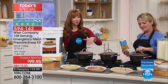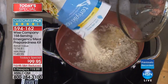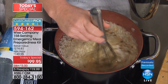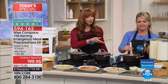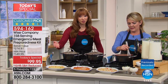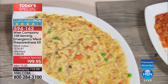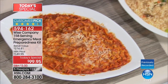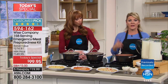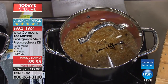All 158 servings, all 10 lunch and dinner entrees, 3 breakfast entrees, the 2 desserts, the drinks — all shelf-stable for up to 25 years. A friend just announced she's expecting, due in August. That baby not yet born will be through elementary school, graduated high school, and through college before this food expires. When it comes to food choices, the entrees chosen for these kits — if you gave me a list of 50 meals, these are the ones I'd pick because there's something for everyone. This teriyaki rice? You would never know it doesn't come from your favorite carryout. It's just missing all the chemicals.